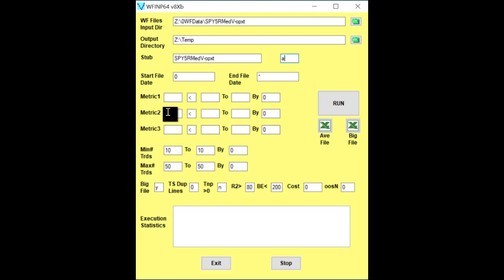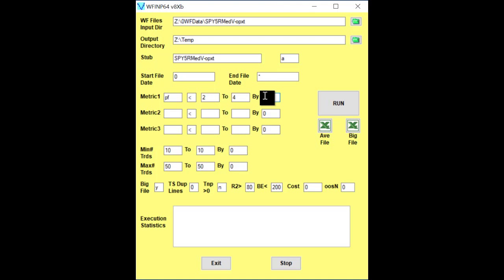Anyway, for the first metric, I'm going to look at the profit factor, and I'm going to scan for the profit factors from 2 to 4 by 1. What this means is that it's going to first look at the profit factors less than 2, then profit factor less than 3, then profit factor less than 4 while it's running.